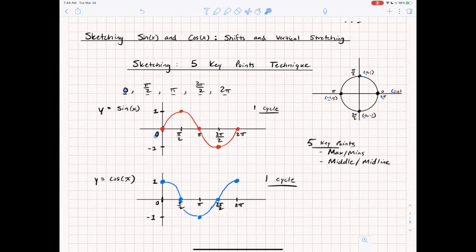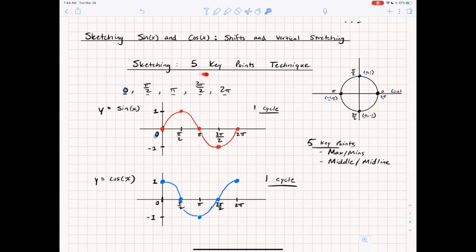So for example, if I know that sine is starting here at 0 and it's going to go up at pi over 2 to 1, I know I have to come back down and be in the middle and then continue going down because I have to finish the wave and then back to the middle. So these points are essentially alternating as I go through. It's the same thing for cosine, right? But cosine will start at its max. And because I'm at my max, I must go down, which means I have to hit the middle. But then I have to continue going down to hit the min. And because this is the min, I have to come back up to then complete the cycle. It's a circle, right? We have to complete this cycle.